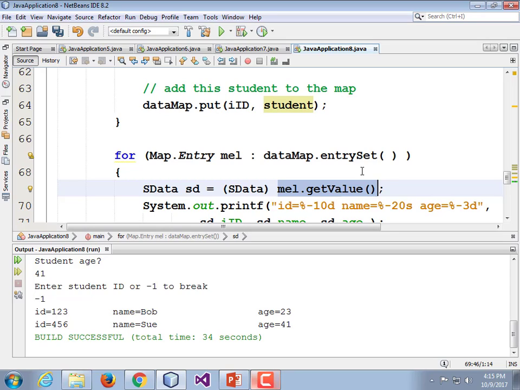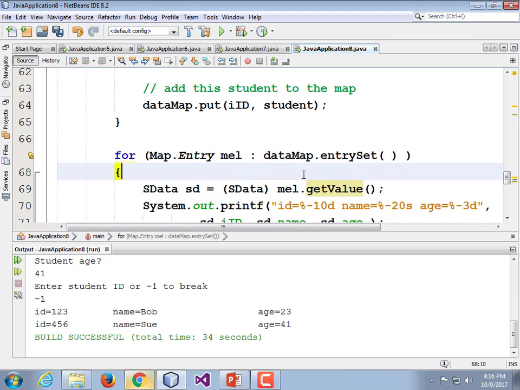getValue just returns an object so you can use it with any object. Because they couldn't write a prototype of getValue that'll magically return your class as opposed to somebody else's. If you remember, a prototype can have differing numbers or differing types of parameters, but you can't write one method that'll declare different data types. And if it's going to do that, you better cast it. Now what we probably ought to do is to make sure that the object we got out of it is actually an SData object.